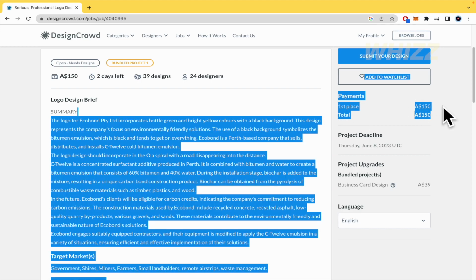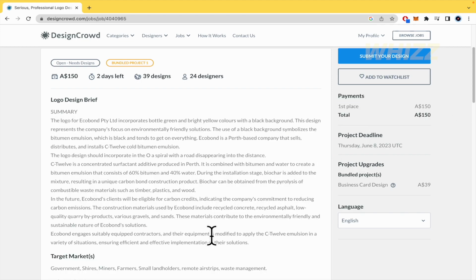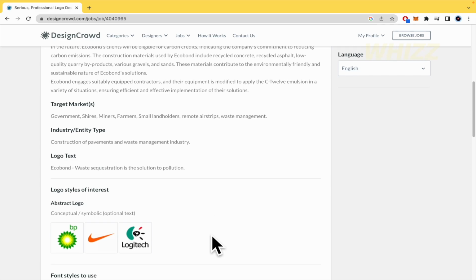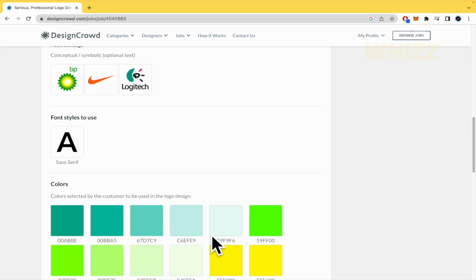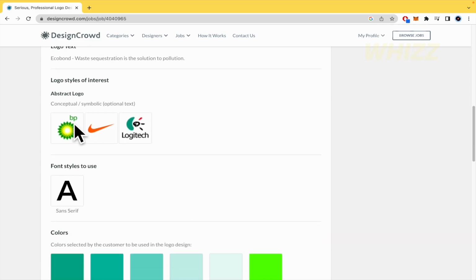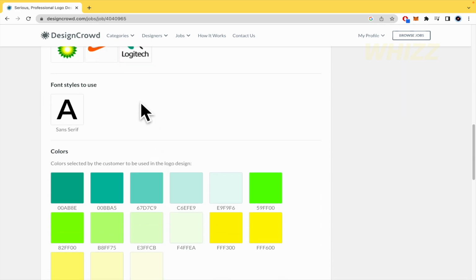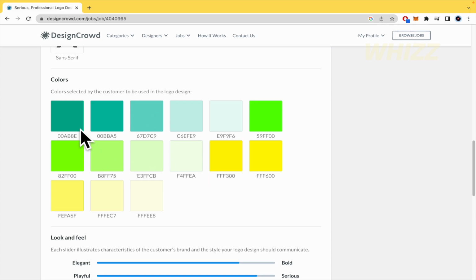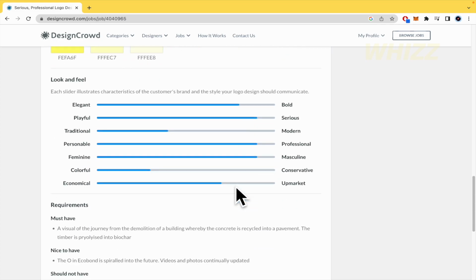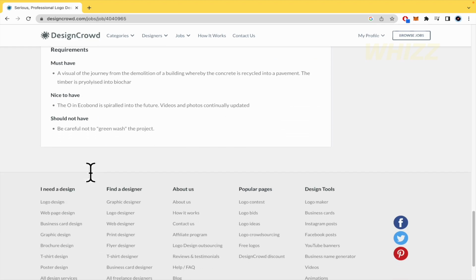Unfortunately, there is no payment for participation, but it's great if you want to know a lot about design, and there is a lot of info. So perhaps the abstract logo that they liked, font styles that they want to use, some colors, look and feel, perhaps more elegant or playful or more serious, in this case a lot more masculine, more colorful, and so on.